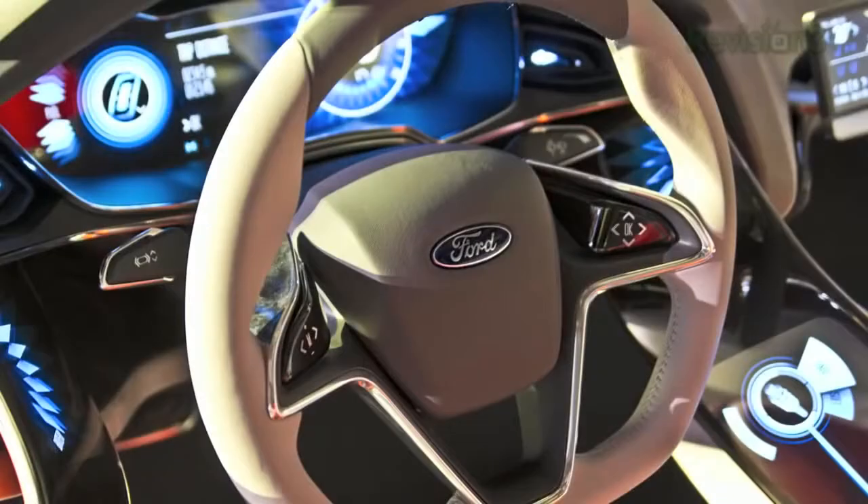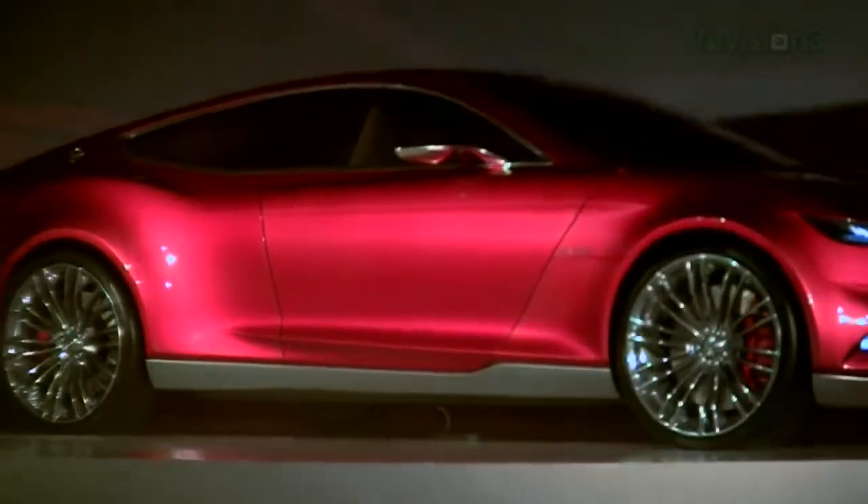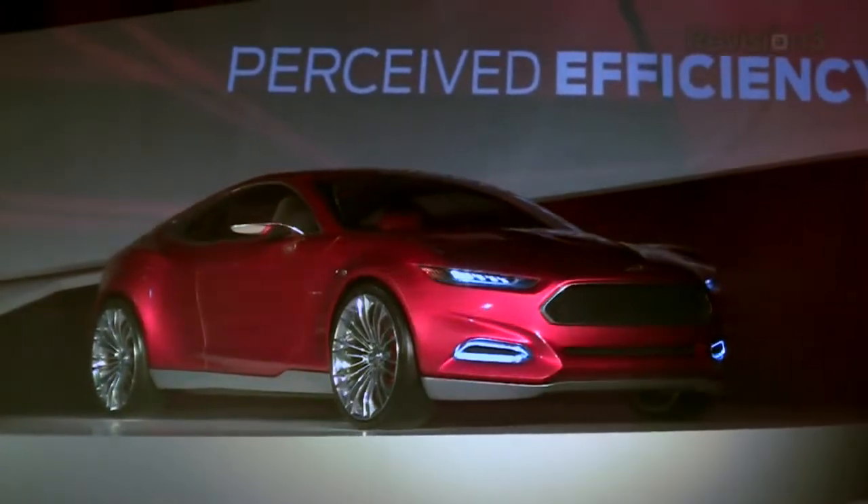How do you determine how you're going to design something? With concept cars you're thinking about the future — talking to people about what they'll want. You'll see a lot of concept cars in Frankfurt, but most of them you won't remember three weeks after the show. The significance of a car like this is that all of what you see, to a large extent, will work its way into production cars for Ford globally over the next five years. Beyond the headlamps and grille, you're also seeing an extremely sophisticated design language that you might expect on upscale European cars like a Jaguar or a Maserati. Delivering those premium qualities to a mainstream Ford customer is very exciting — it doesn't mean the car will cost more, but it allows the Ford customer to have a premium experience.